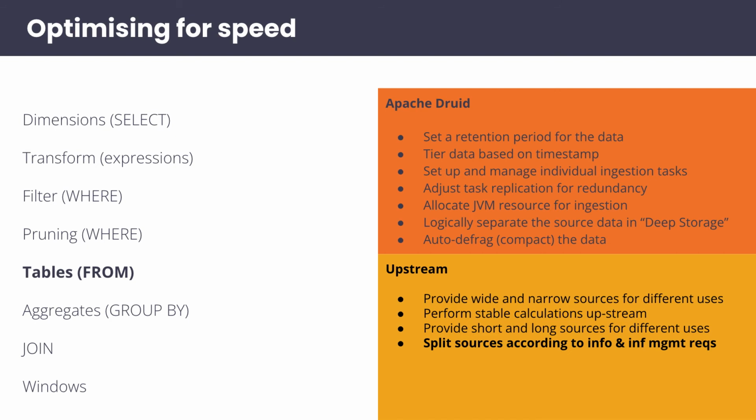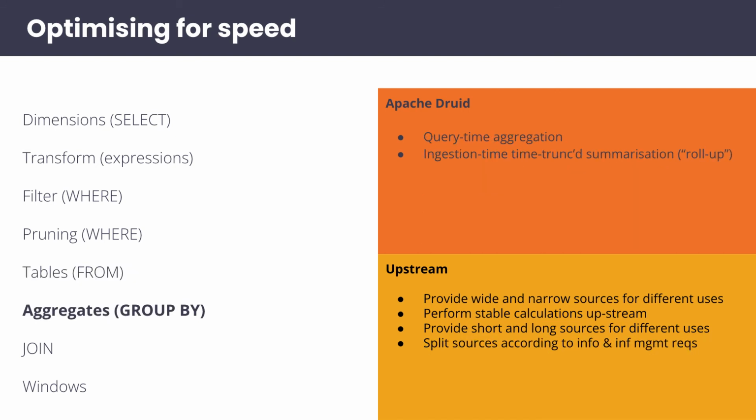Now, the most important thing on this list is the last one, it's compaction. If you have data that's going to be late arriving, or it could be out of order, and you can't do anything about that upstream, Druid's compaction system will make sure that you don't end up with lots of tiny shards all over the place clogging up the pipes. If you have a producer that's prone to this, you might decide to make a separate table where you can manage it separately. One more little note, you can do union operations in Druid, just take note that it works best when schemas match between the sources.